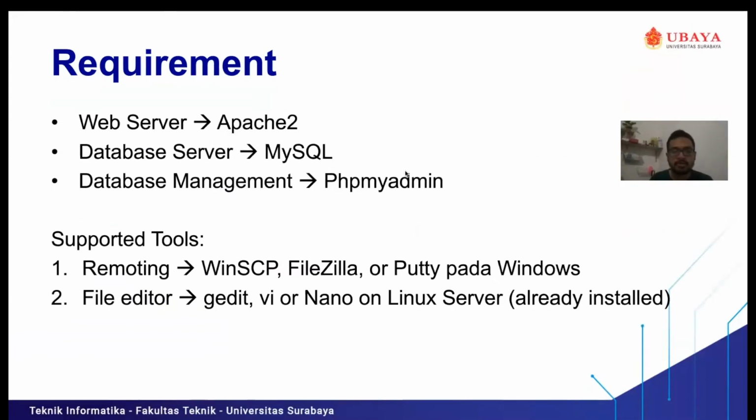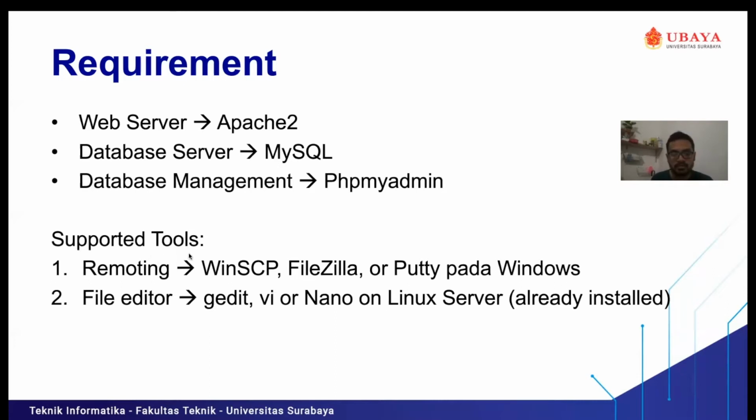And these are the requirements to make our Ubuntu operating system a web server. So we are not going to install the web server only, but we also install the database server and also the database management. So these are the three applications that we are going to install to make our Ubuntu a web server. When we install only the web server using the Apache tool, we make our operating system a web server. But in this video, we are going to install the database server, and we will use MySQL, and also we are going to install phpMyAdmin as an IDE or administrator application to manage MySQL.